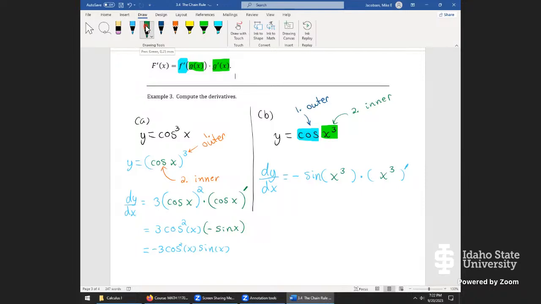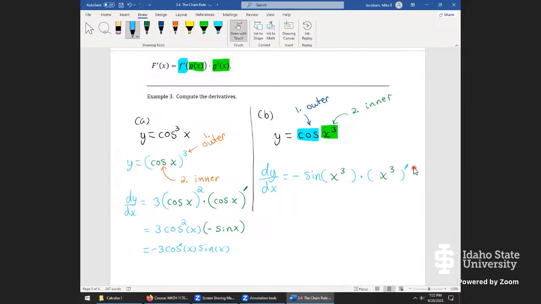I'd say the hardest part about this is not necessarily this line where we're writing out the chain rule. It's more this when we're analyzing which function is inner, which function is outer. Once again, you can always think of, pick a number for x. Maybe it's 2. If you plug 2 inside here, the calculator is not going to take cosine 2. It's going to take cosine of 8. Because the first thing that happens is you cube your 2, and that's what's making it an inner function. So if you think in terms of order of operations, sometimes that's a great way to tell which is which in the lineup of functions.